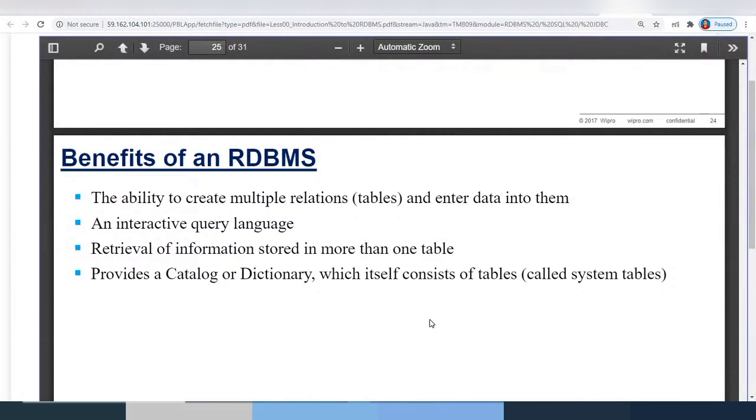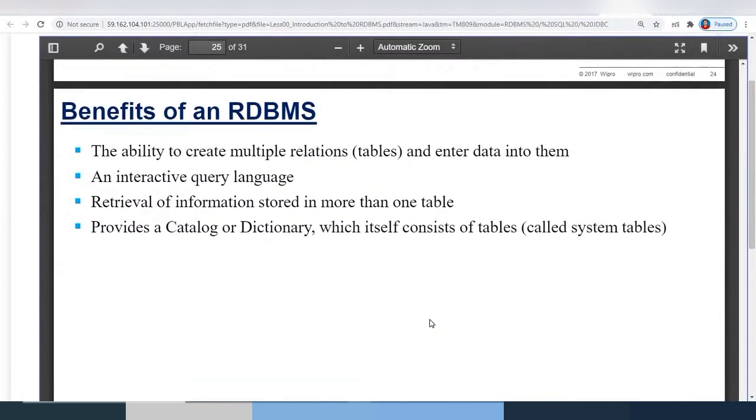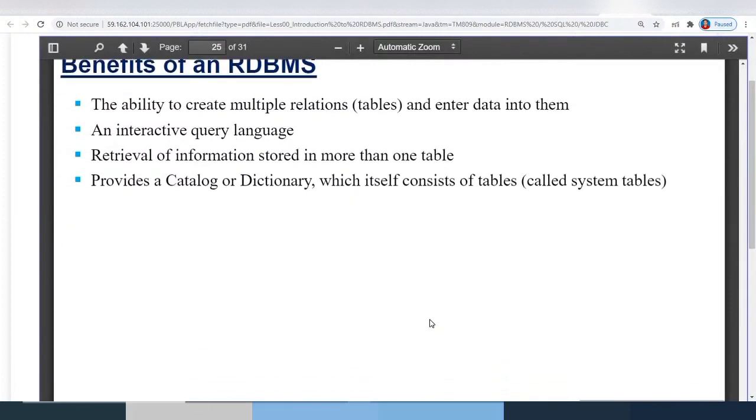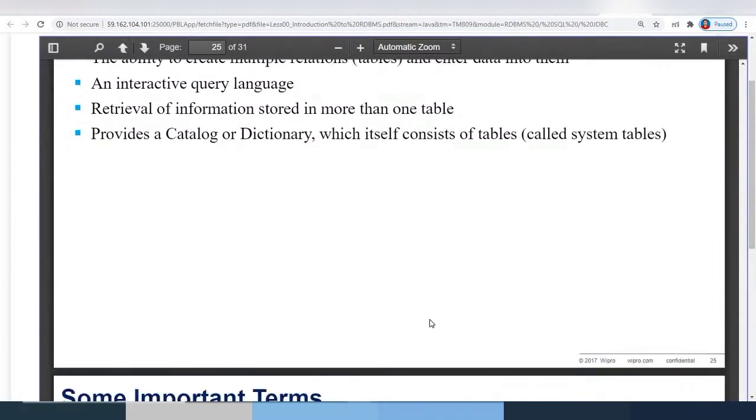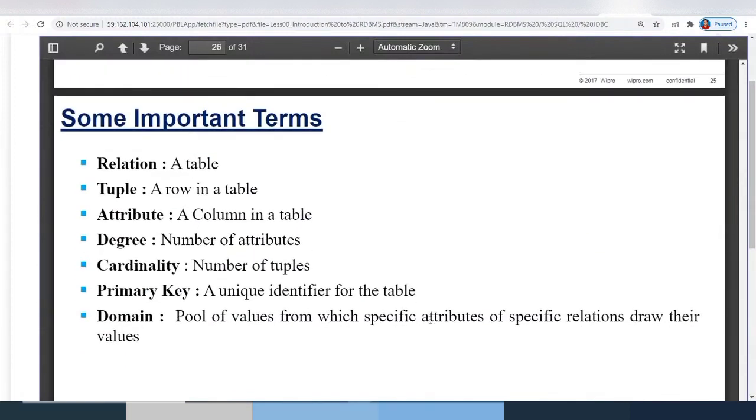It's very easy to create multiple relations and enter data into them. Retrieval of information stored in more than one table is also possible by using all kinds of joins and referential constraints. It also provides a catalog or dictionary, which itself consists of tables.